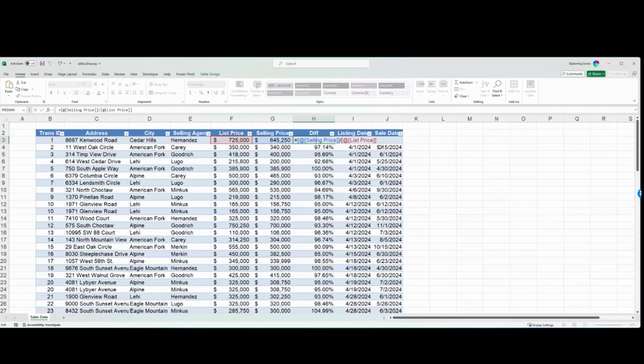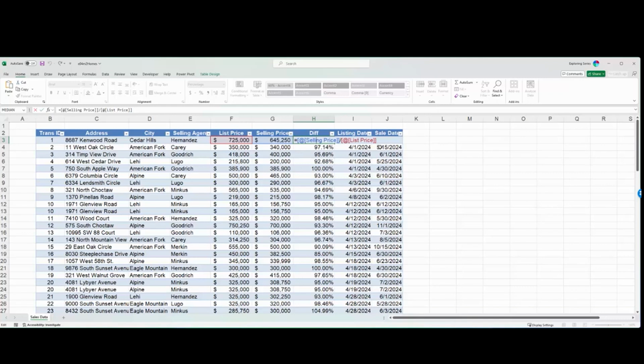Now, it's not really plain English the way you think. It's simply telling you based on the column headings. Remember, data tables are comprised of fields. Fields have values, and a group of field values is a record. So what it's telling you is these are the fields within the table record that are being used to calculate the difference in selling price. That's what's happening there. Okay, so it's saying it's the selling price divided by the list price. That's telling me, hey, I got 89% of what I was asking. This that you see here is called an unqualified structured reference.